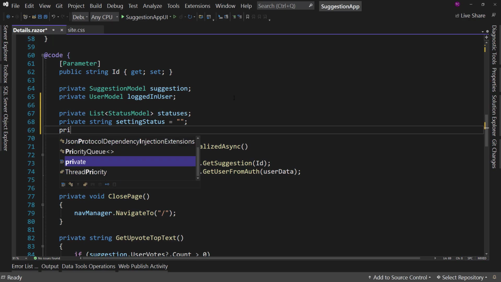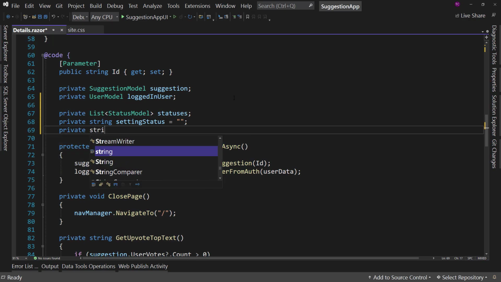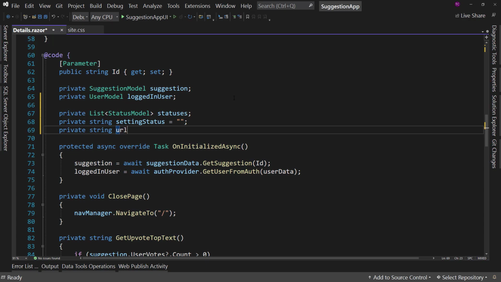And then we'll also have a private string URL text. And this will only be for the completed status where the admin can enter a URL where the completed suggestion has been created from. Like there's a video for it, there's a course for it, there's a podcast episode for it, whatever it is.